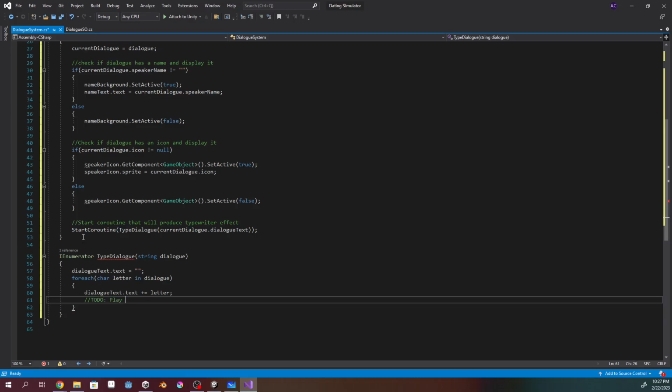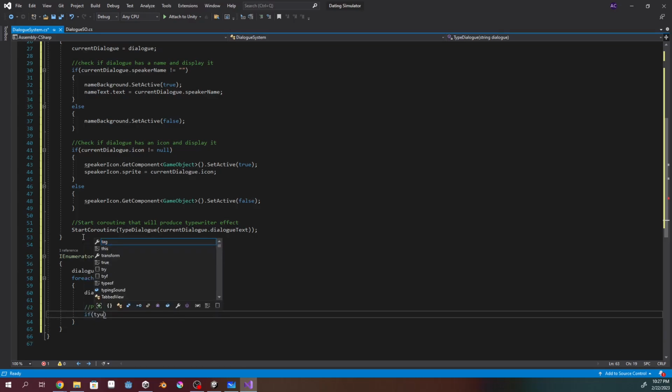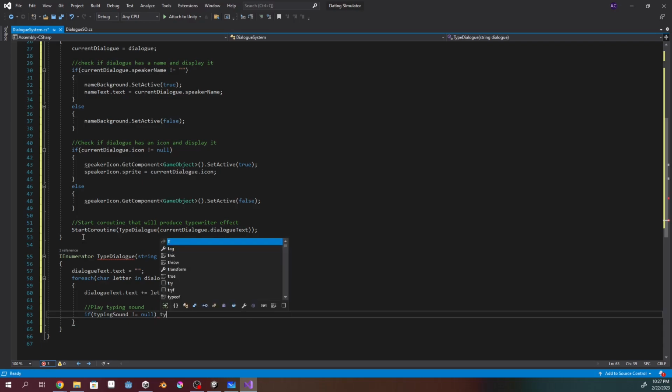And I'm leaving myself a note here to do, this is where the typing sound will also get played if I had one. I decided rather than to do it as a to-do, I'll just check if it's null, and if it's not, it'll play that sound. That way I don't have to remember to take out that comment and replace it with actual code. So if it's not equal to null, it'll just play the typing sound.